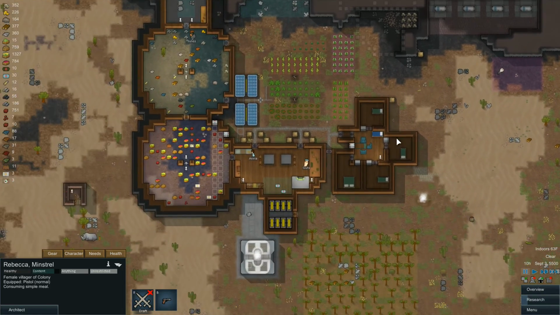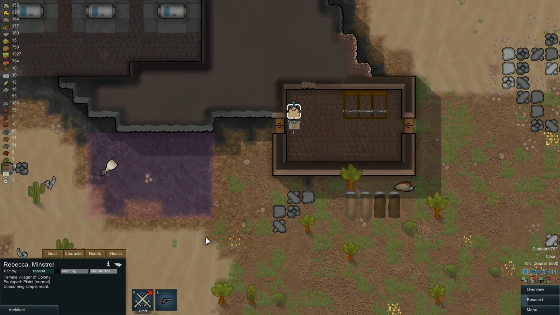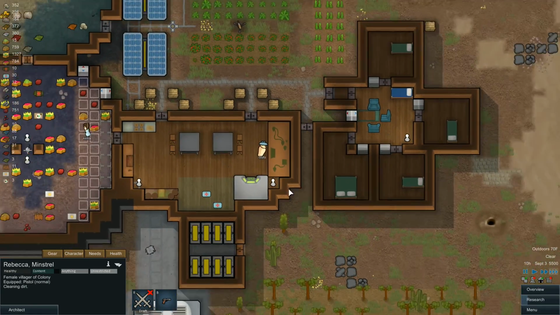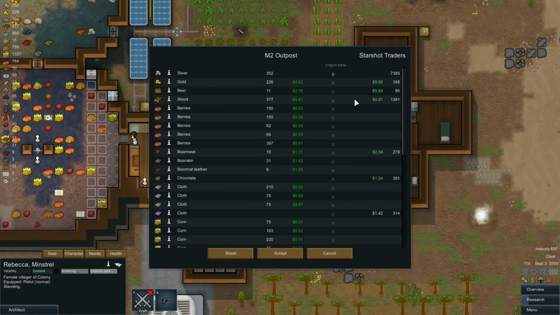Where's Rebecca? She's consuming a simple meal in the prison. Well, why don't you... Oh, I guess she was cleaning the prison and decided to take her lunch break there. Let's see what we got going on. Do we want anything?